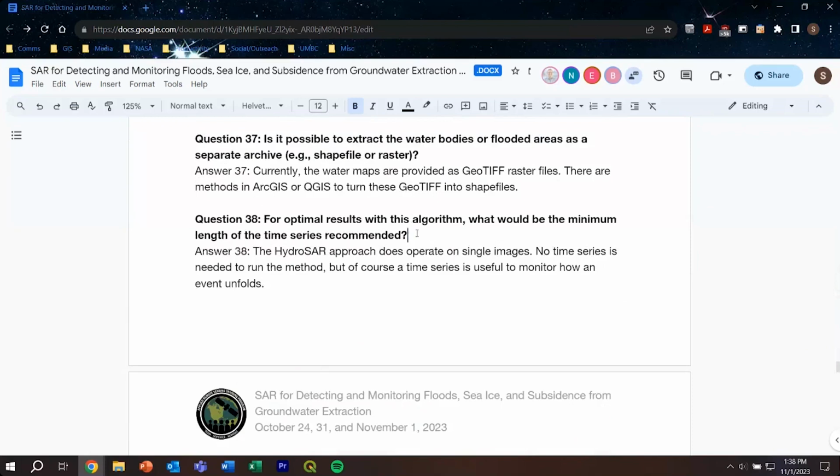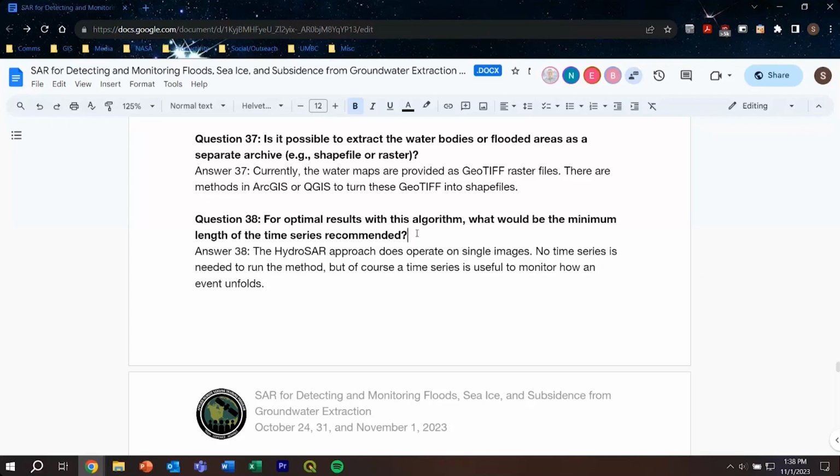That choice was made intentionally so that the algorithm can be applied in immediate response, where you may not have a time series available for your work. There are time series approaches too that use change detection in time series to have more robust detection of flood extent. But the approach that we looked at here is a single image approach.